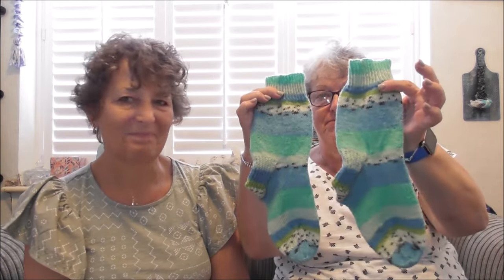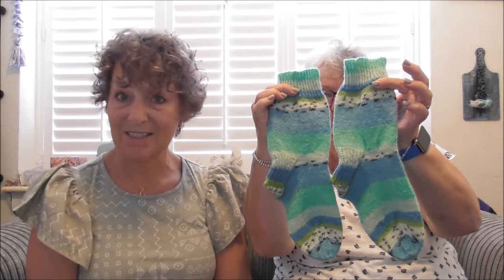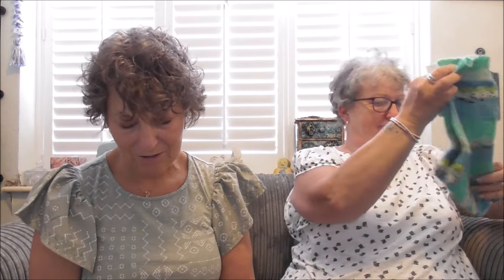So there's my first pair of socks. So if I do decide to make another pair, Linda will not know until they're made. And the twinnies. Yeah, isn't that brilliant, guys? I'm so proud of her. So my next finished project is something that I've made for our June, actually.